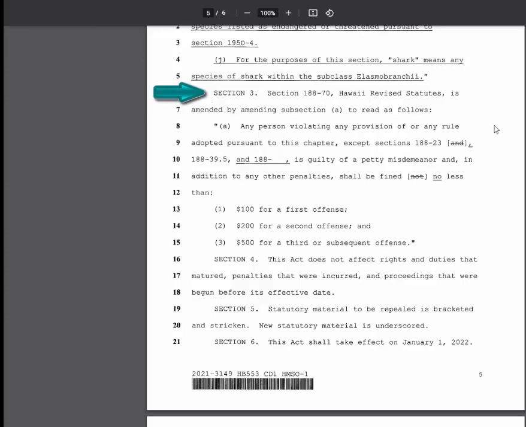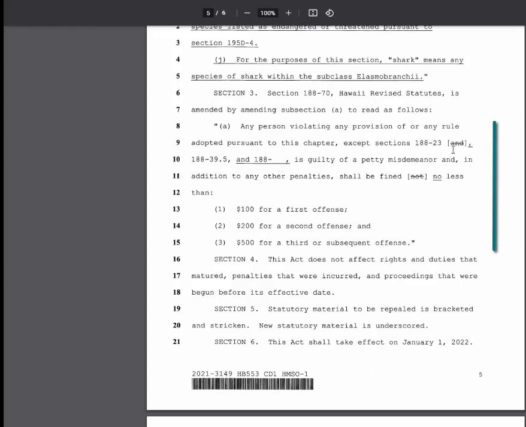Section 3 says, okay, Section 188-70 of the Hawaii Revised Statutes is amended by changing subsection A to read as follows. And then they show subsection A in quotation marks with the language to be added underlined. We've got the blank section number again for the reviser of statutes to fill in.